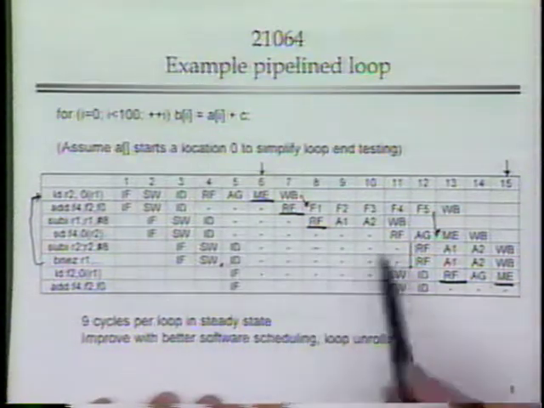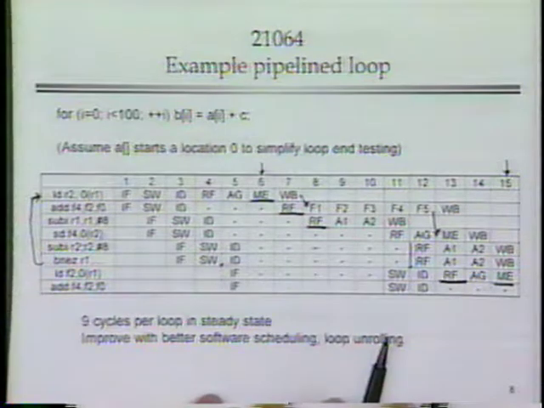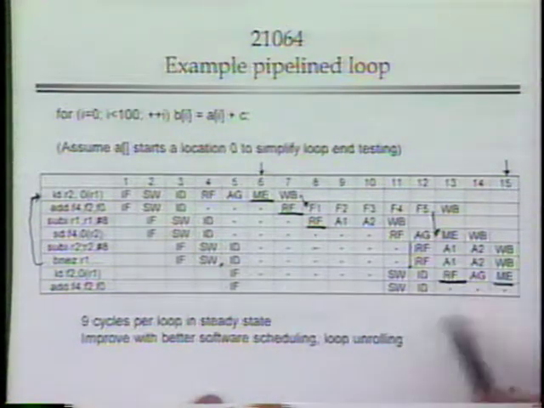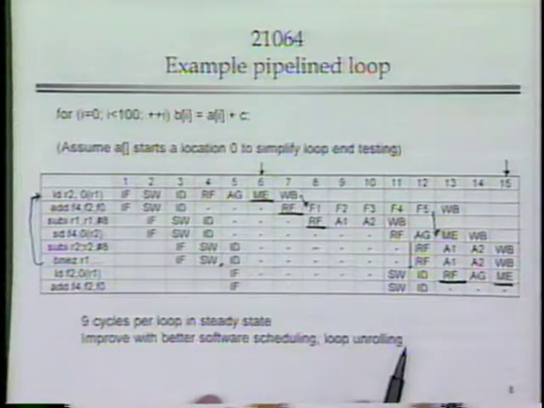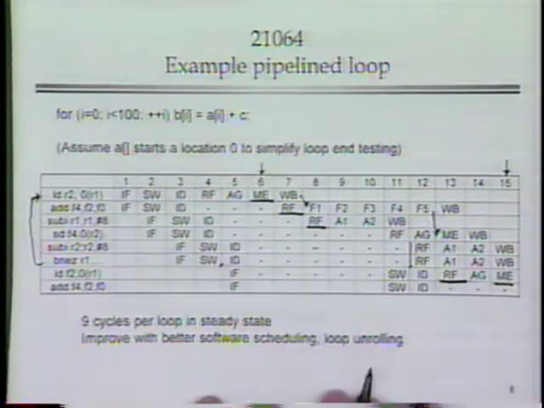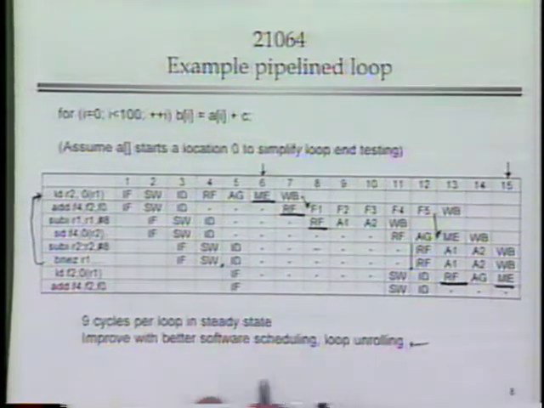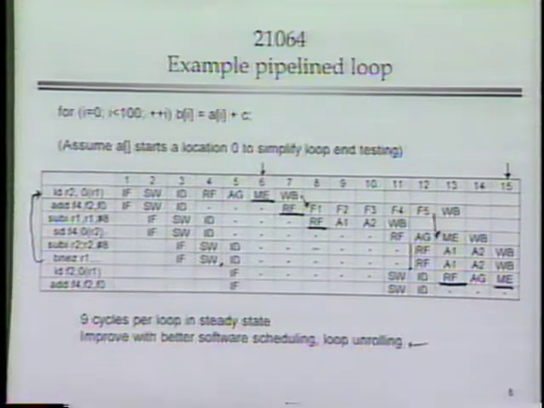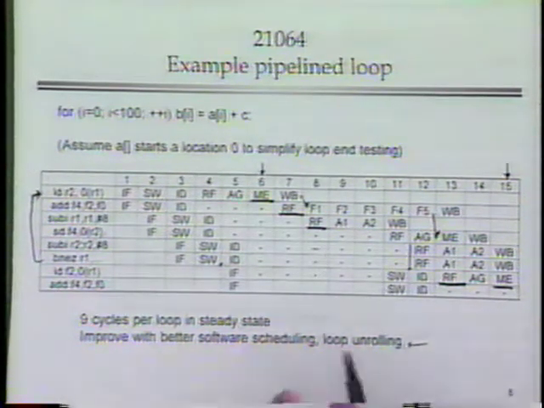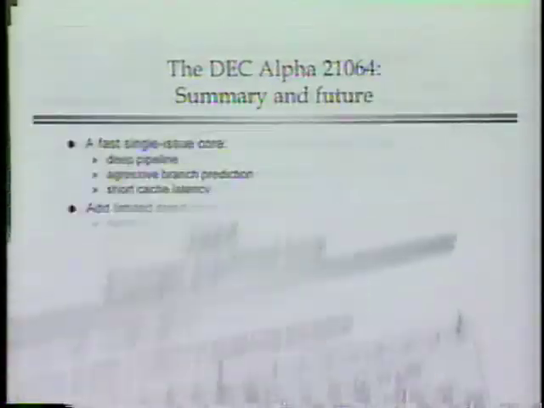We've got lots of store cycles, lots of stall cycles, which is what tends to happen in a deep pipeline like this. But a fair bit of parallelism going on nonetheless, including parallelism that represents instructions issued at the same time executing in parallel. This is a case where better software scheduling and loop unrolling, in fact, can be a very big win. And the compilers that DEC provides for the 21064 do aggressive software scheduling in order to make this pipeline run even faster. We're out of time.